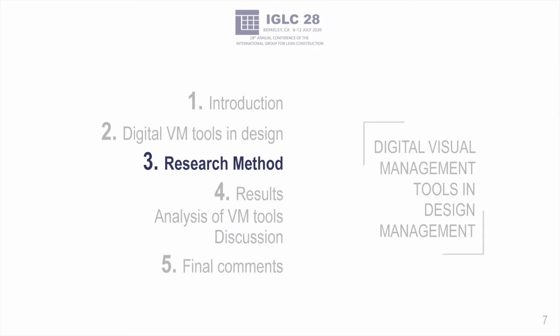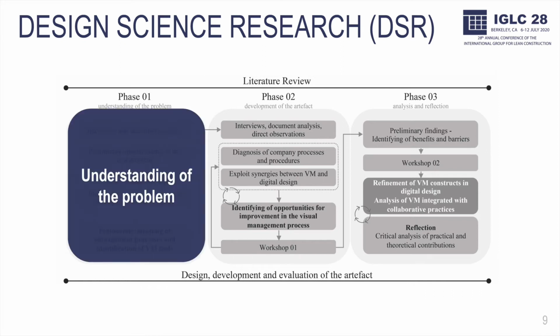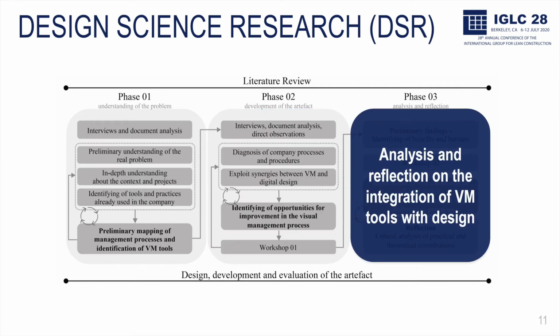The research strategy adopted was design science research. The study is divided into 3 phases. The first phase includes an understanding of the problem, looking at the company's design process and VM tools. The second phase is based on an understanding of issues and identification of VM benefits and barriers. And the last phase is the analysis and reflection on the integration of VM tools with design.